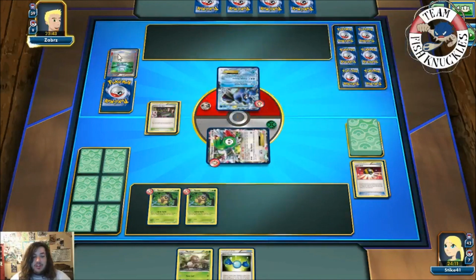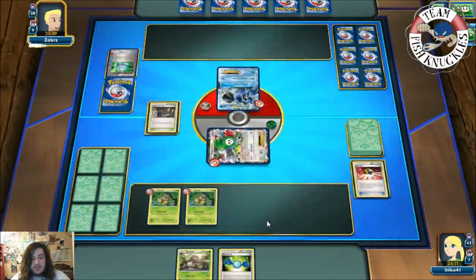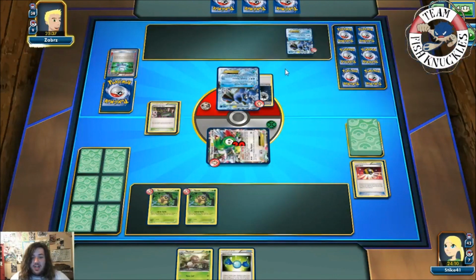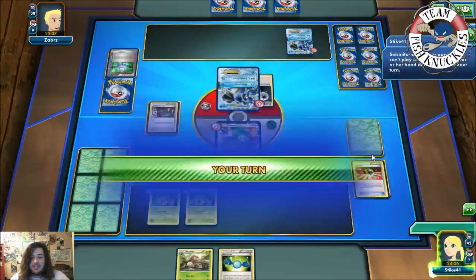Here we see a Computer Search. This would definitely get a DCE, discarding an Ultra Ball and a Super Scoop Up. Alright, and there's a DCE. So we're going to see a Quake Punch here for 60. Here's another Toad coming down, and we see a Quake Punch for 30, and the Poison Verbank 60 more.